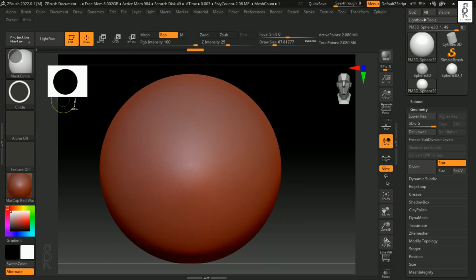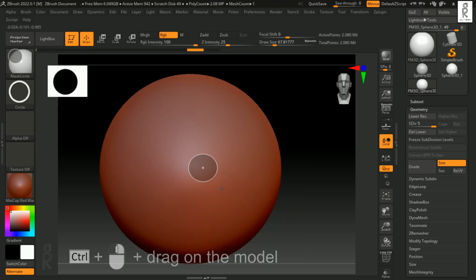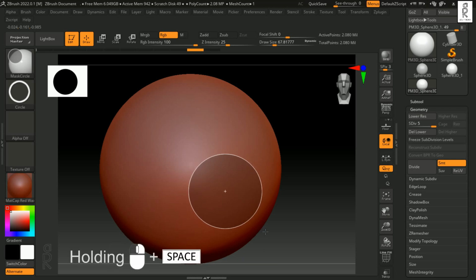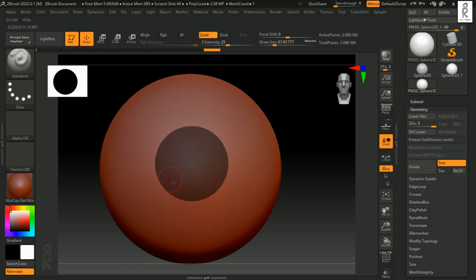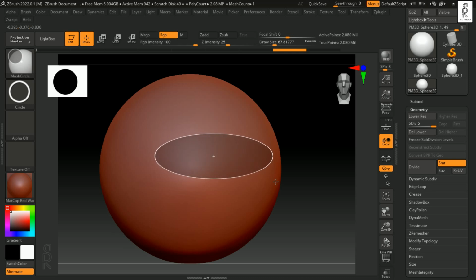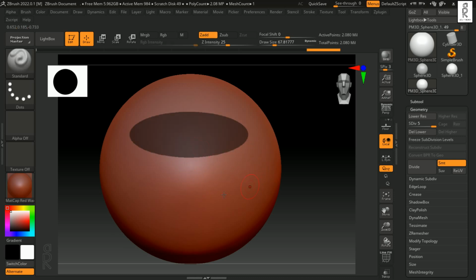Let's select the Mask Circle brush, then hold Ctrl and left-click drag to create a circular mask. While still holding the left mouse button, press the spacebar to reposition the mask to your desired location. With this masking brush, you can create elliptical shapes as well as multiple variations.